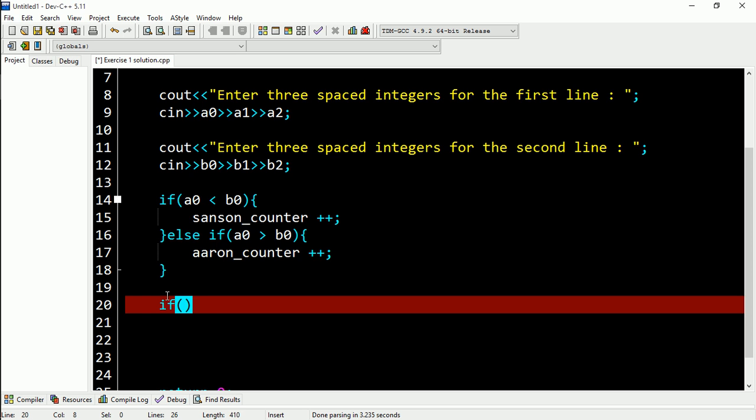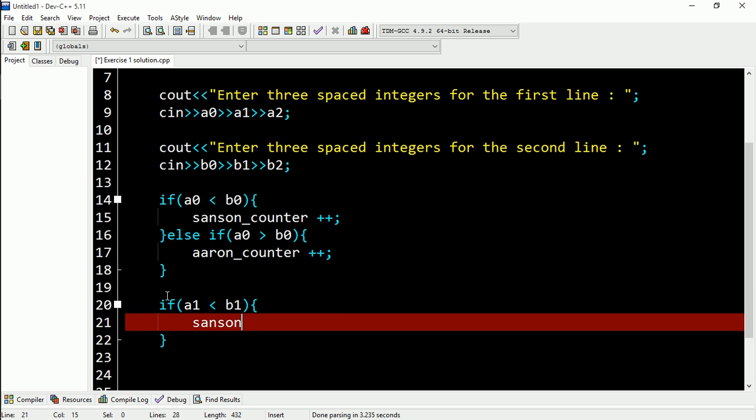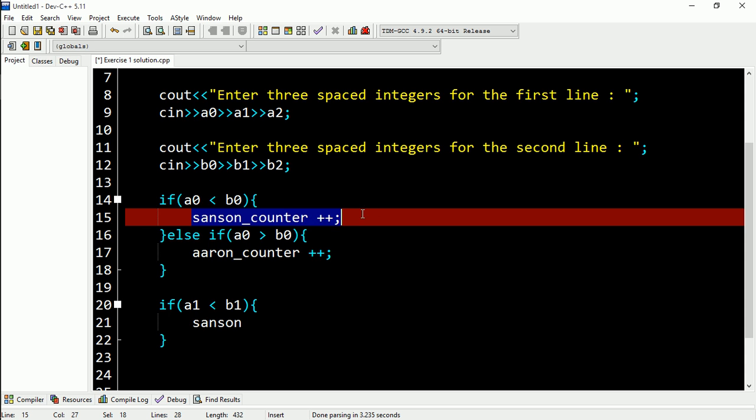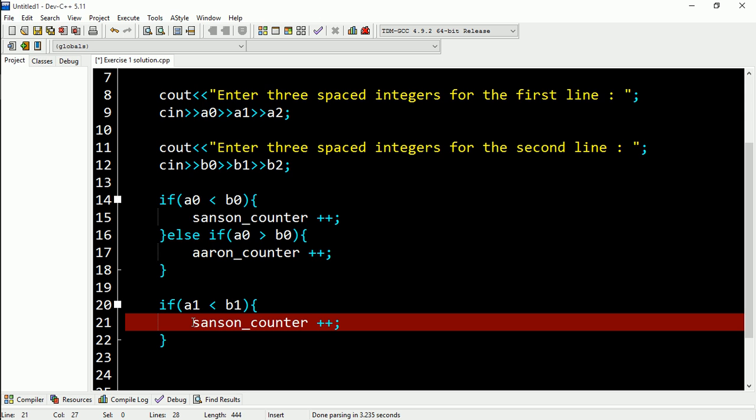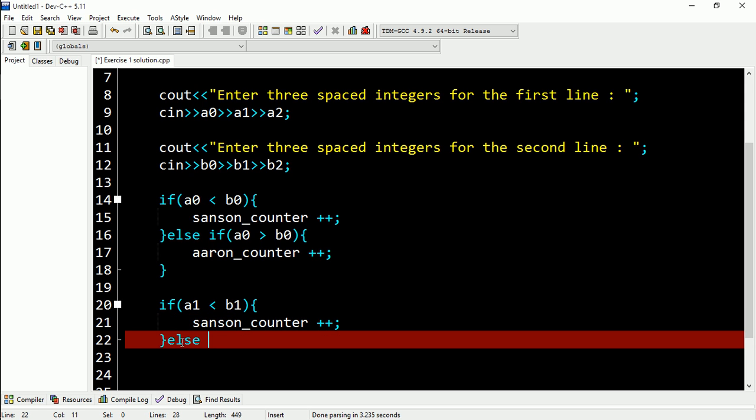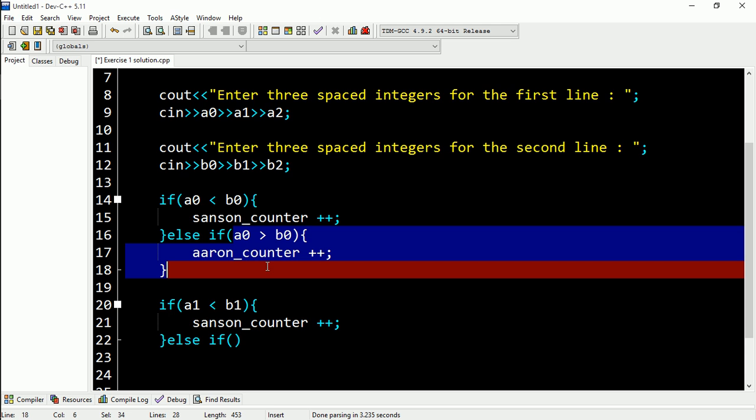So the next one, I'll check for a1. If a1 is less than b1, then I move in and increment the Samson counter. So let me just grab this, increment that one as well. Then else if, and I'll take advantage of my laziness, grab this and drop it.